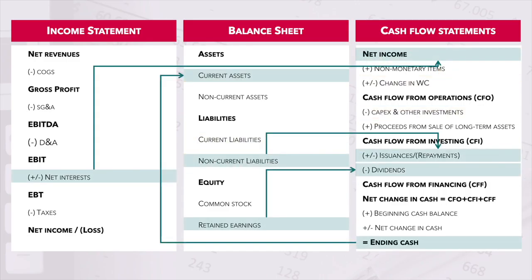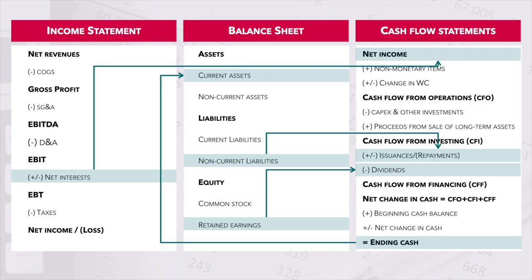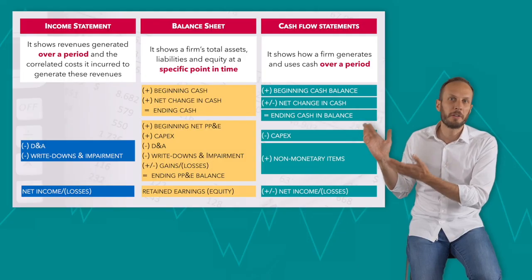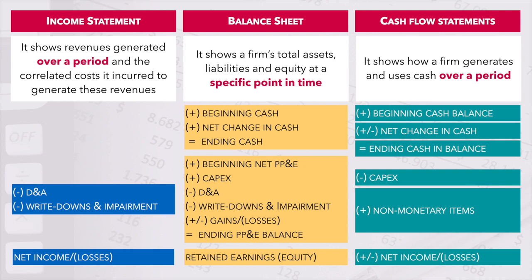Interest income and expenses, financial debt, and equity issuances repayments are also related. Raising debt increases its overall amount on the balance sheet and its cost as interest expenses on the income statement. Repaying debt reduces its amount on the balance sheet and the interest expenses on the income statement. Issuances and repayments of debt and equity securities are shown in the cash flows section of financing as cash inflows and outflows. This graphic summarizes the main linkages between the three financial statements. Consider the balance sheet as the zipper connecting two consecutive income statements and the cash flow statements.